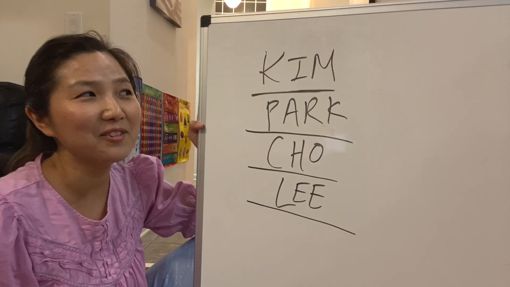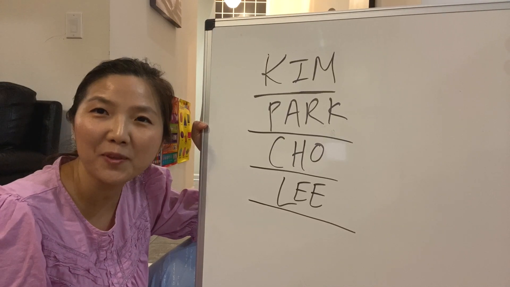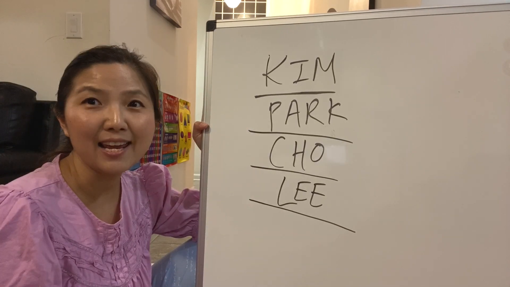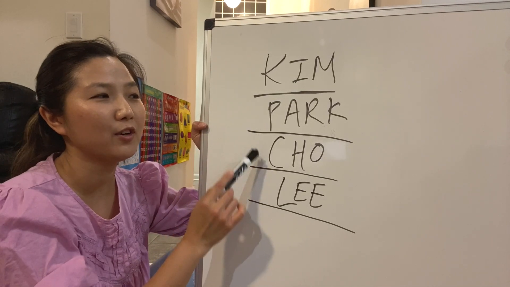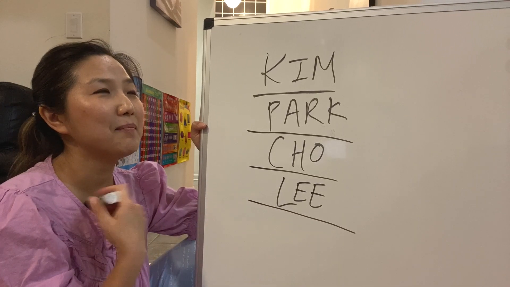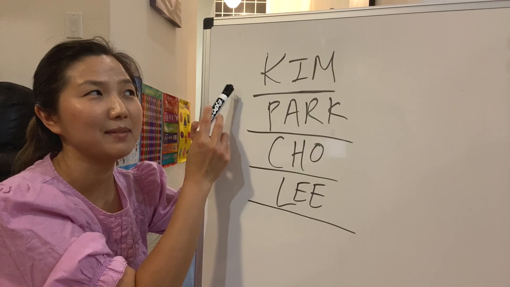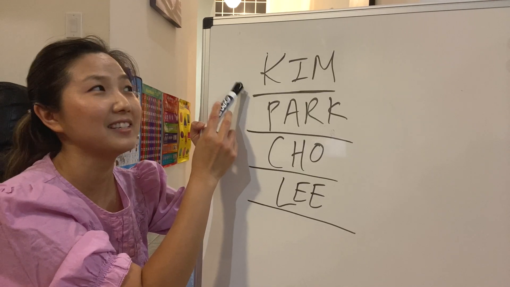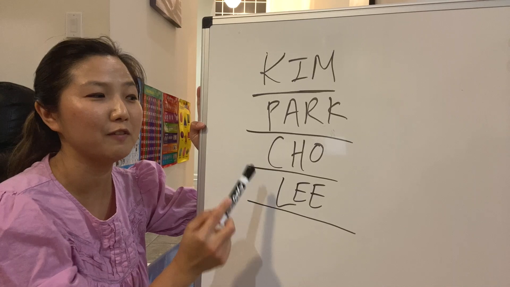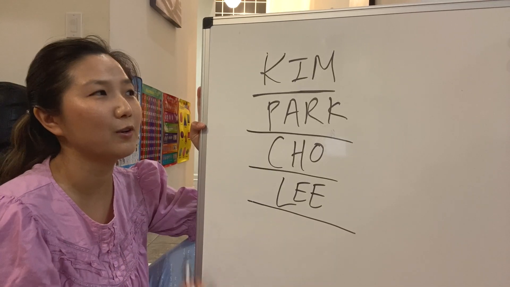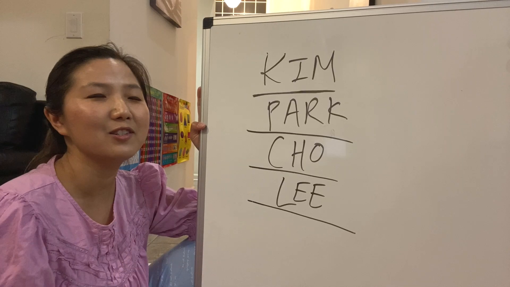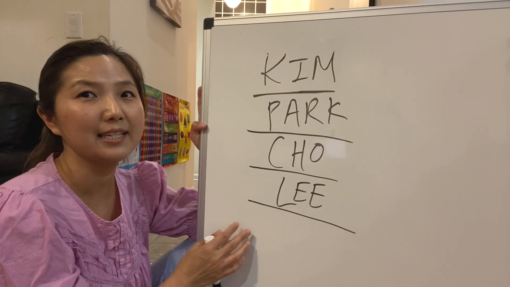You're probably wondering: how come Levi's birth name is Kim and we are also Kim? In Korea, these four names are the most common last names: Kim, Park, Cho, Lee. In fact, my family's last name is Kim, David's family name is Kim, and Levi's last name is Kim. About 15% of Koreans are Kim, 15% Park, 15% Cho, 15% Lee — and the remaining 40% have all sorts of last names like Kang and others. But these four are the major last names you will see.